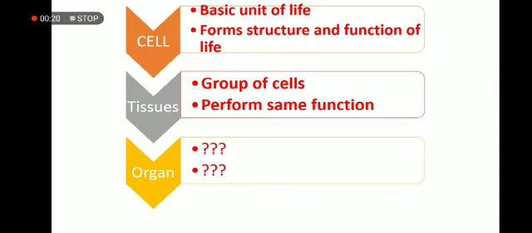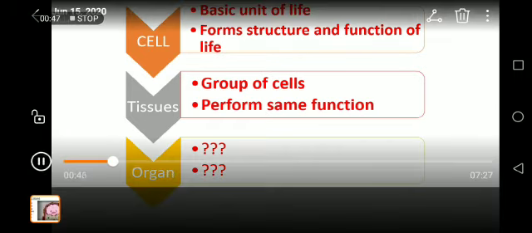First, we have discussed the first level, which is actually the cell. As we all know, the cell is the basic unit of life, which forms a structure and performs functions of our living body. So this is our first level. Second, we have the tissues, a group of cells combined together to perform the same function. This level is known as the tissues. So now can you give any example from tissues? Yes, the muscle tissue, the bone tissue.